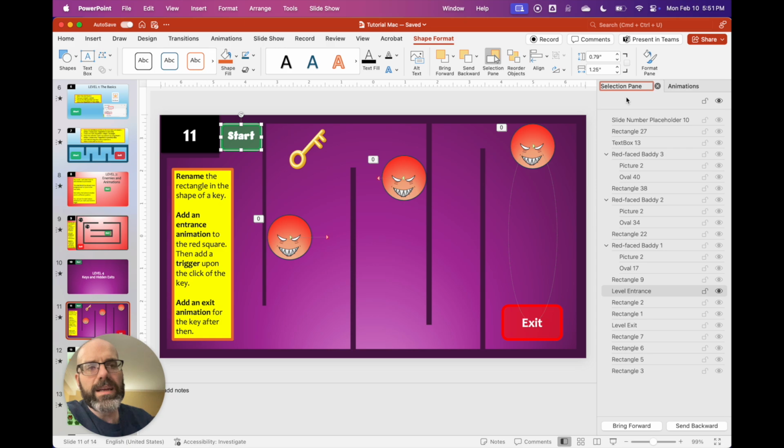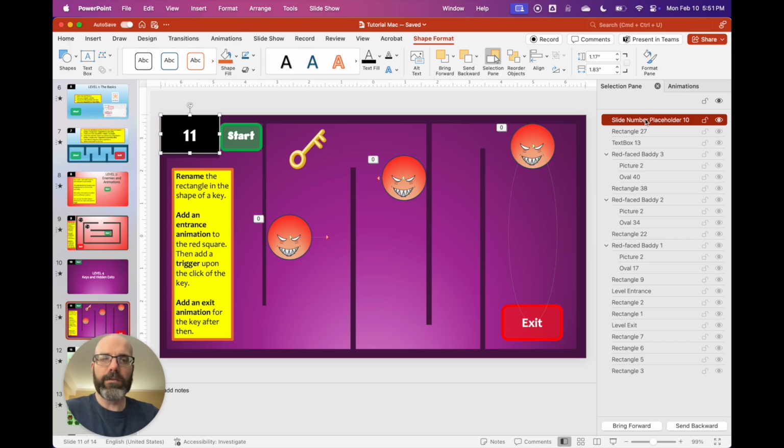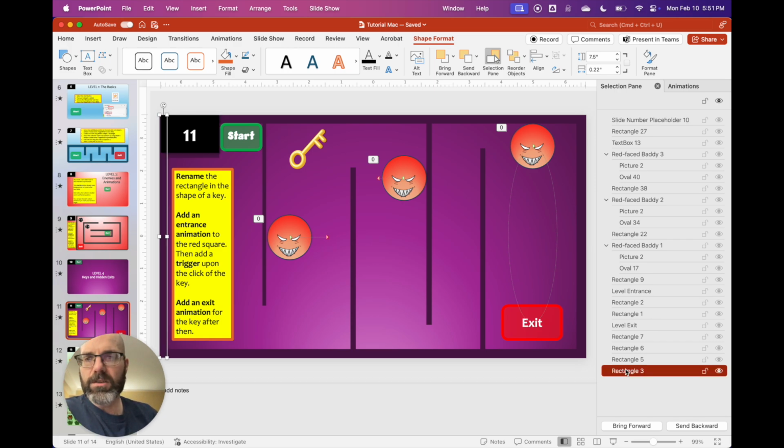So what the selection pane is, it shows you all the objects on your screen. And they appear in their visible order. So the object that I have here, in this case my slide number, is on top of everything else that's below it. So that will be seen over everything else. And the object on the bottom of the screen, in this case a rectangle, is covered by everything else. So the first thing you can do that's kind of nice here is rearrange objects and move them around so that they're on top or behind different objects.